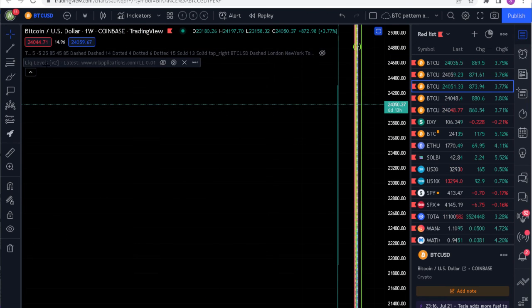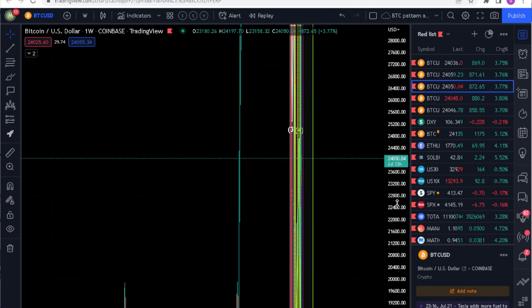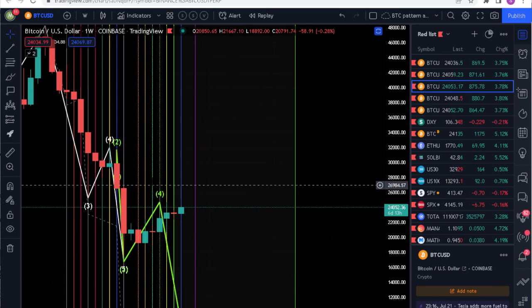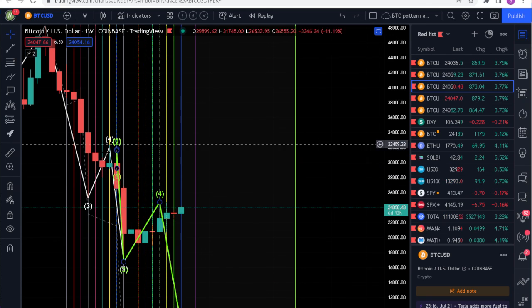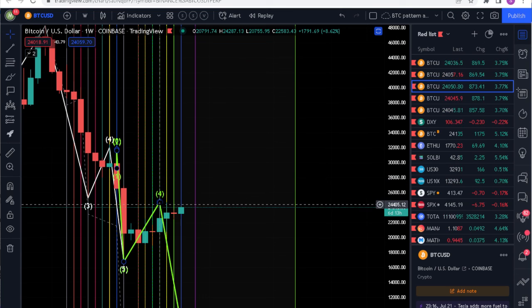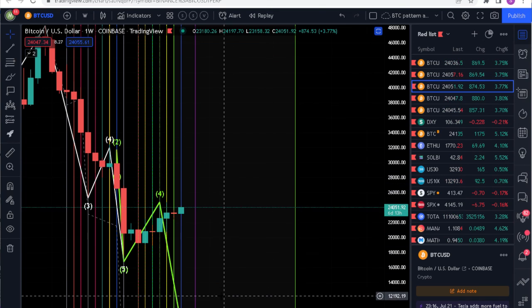Let's get rid of the indicators. We are in a wave 4. In my opinion, the wave 4 can come really high, can even come as high as 28k, 30k, as long as we don't go above the previous smaller or micro count wave 4 here in white of the wave 3 down. So we can go so high, but we shouldn't take the previous wave 4. But I believe we are in a wave 4. And if we go higher, then I'll have to change. My peak of wave 4 was at 24.7. So let's see what happens. Next fib time is coming on 22nd of August. Those are my fib times.